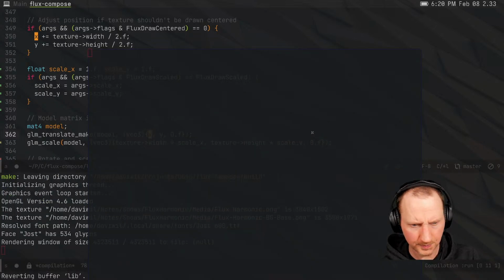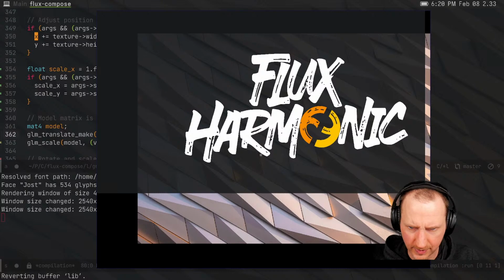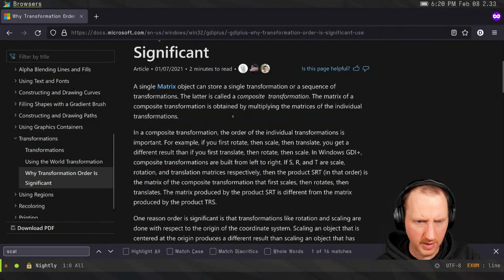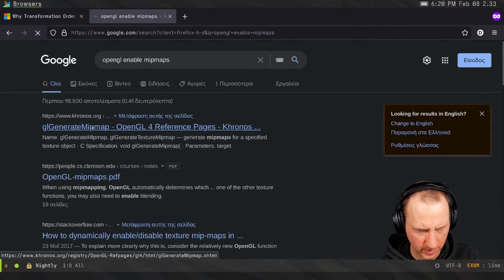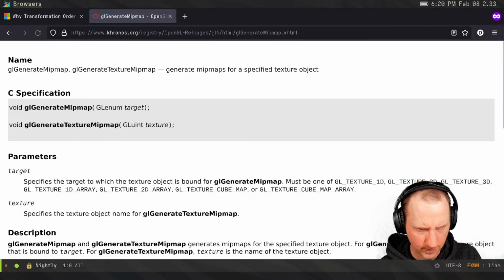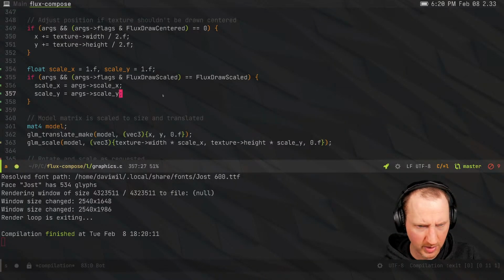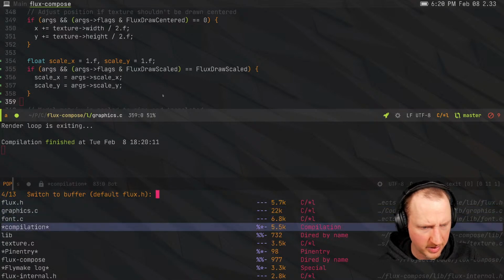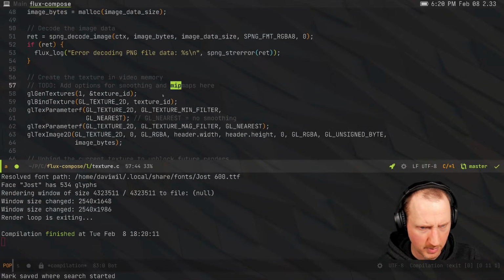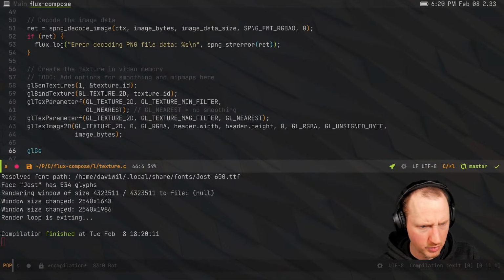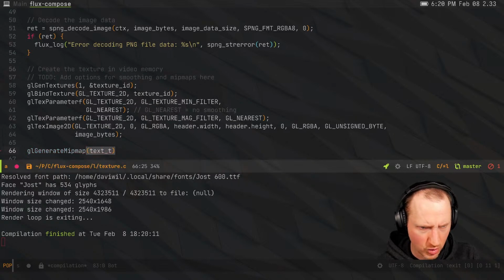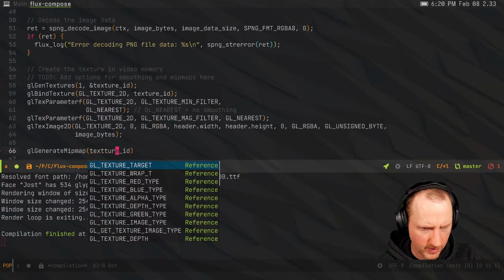And it really takes a long time to load that up. While I'm at it, OpenGL enable mipmaps. I think I should do that. Just generate mipmap? Okay. Because I want to make sure those textures look a little bit better. Texture.c, mip. I'm not doing it already. Yeah, okay. So I need to add options for that. GL generate mipmaps, mipmap. And then it's the texture ID, if I type it correctly.